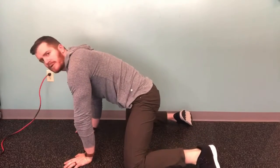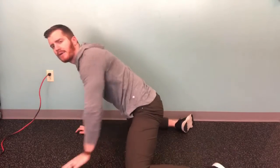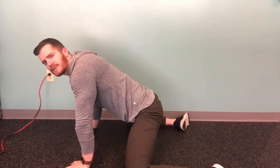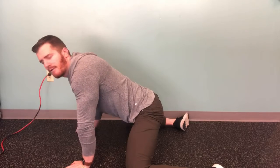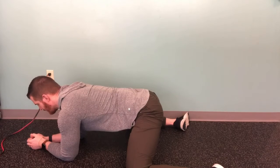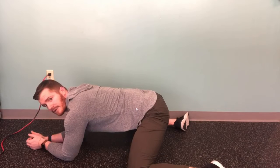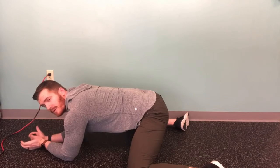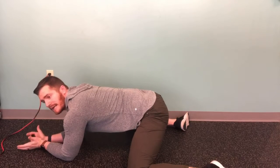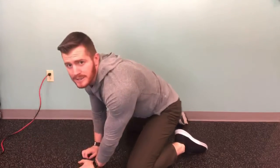What we're gonna do first is widen out the knees with the shins directly back from the knee until we feel a slight stretch in the adductor, okay? From there, come down to your elbows, make sure that your back stays nice and flat, and then all we're gonna be doing is then sitting the butt back towards the heels until you feel a little bit more intense of a stretch, and then again, holding for at least 30 seconds, okay? Because the adductors can be a place of a lot of tension, this one I recommend maybe hitting a few times of that 30-second hold.